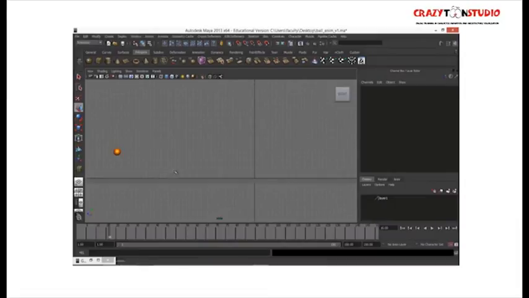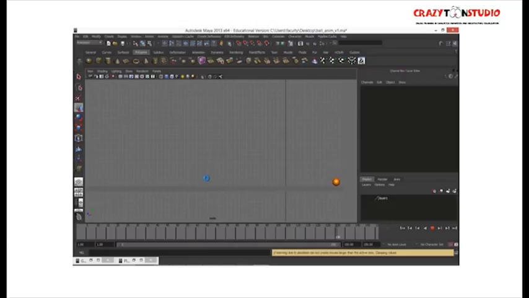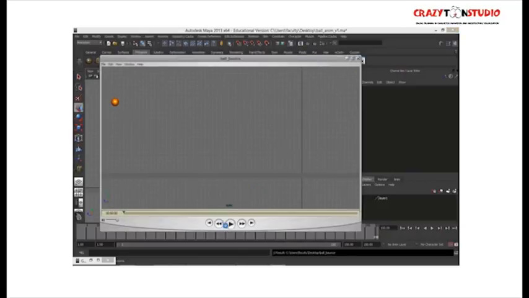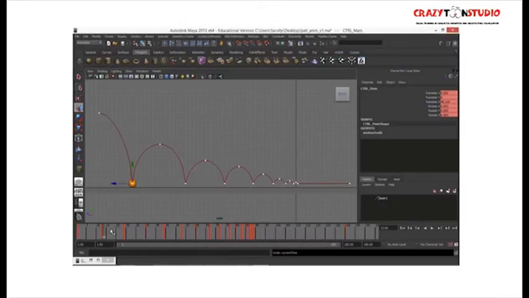And now let us make a playblast. Control L. Now if you observe, the ball is bouncing. We're getting a feel of bounce, but the timing is not that proper. It is a bit slow. So how do we reduce the time?